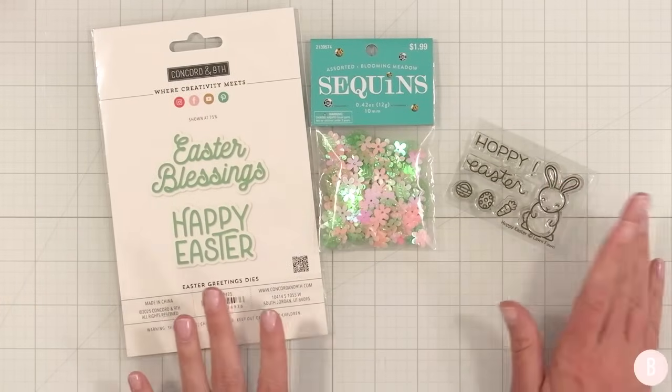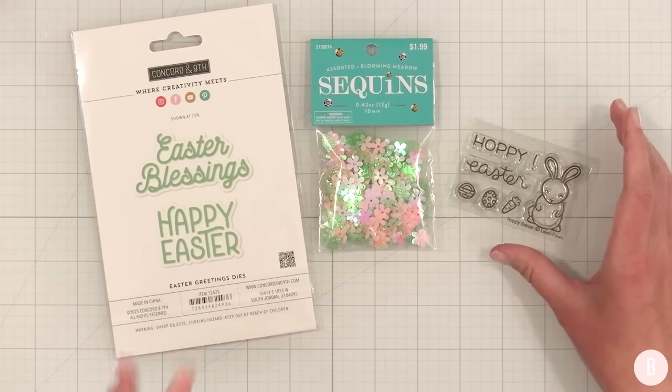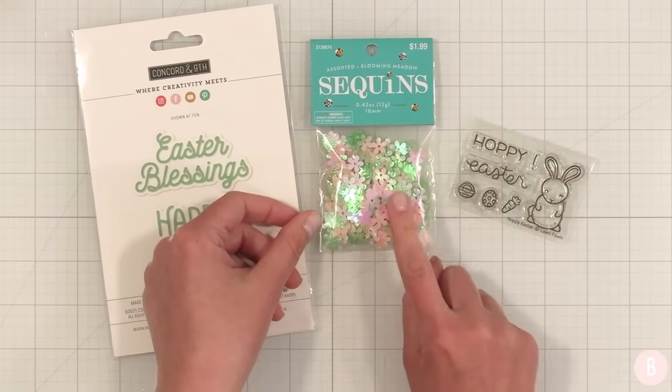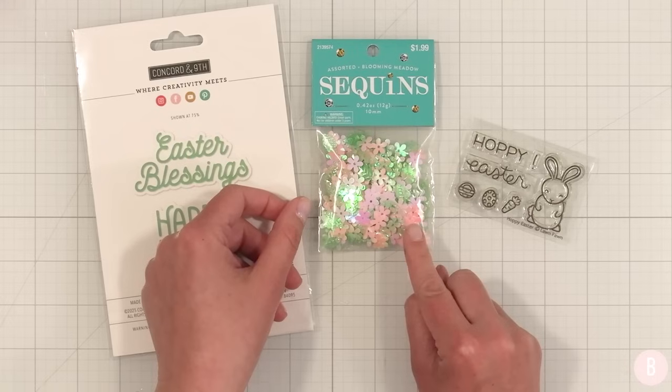All right, welcome back. In this video, we are going to do a final Easter card for the season and make a shaker card. And I'm going to use a variety of things to do this. So I am going to first use these sequins. I found this at Hobby Lobby a couple years ago and did a really cute shaker card with it.